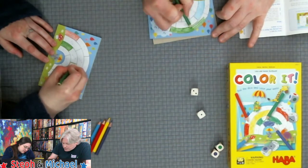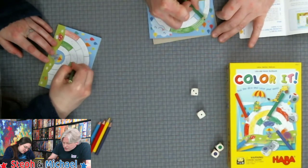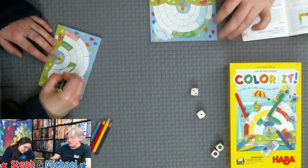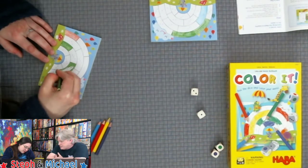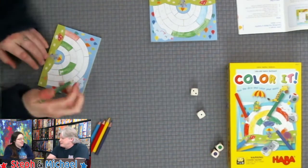I'm not taking my purple yet. I don't want to start another color. No, not yet. When I don't have to, I will. I think I'm going to continue that row as much as I can. I'm wondering if I can have two red rows next to each other. There's nothing about adjacency. There's nothing that says you can't. So, I guess you can't have them touching. I'm going to have a full red board.